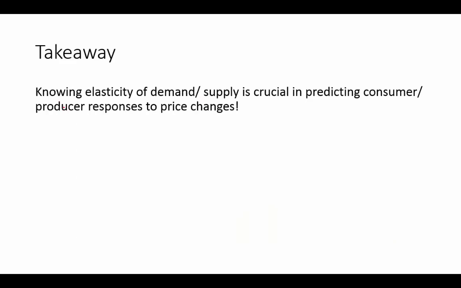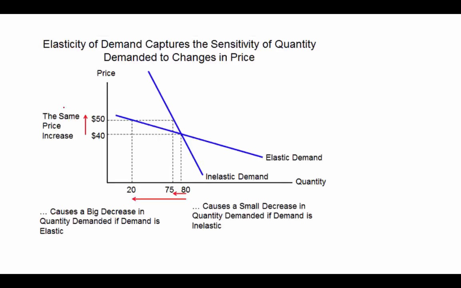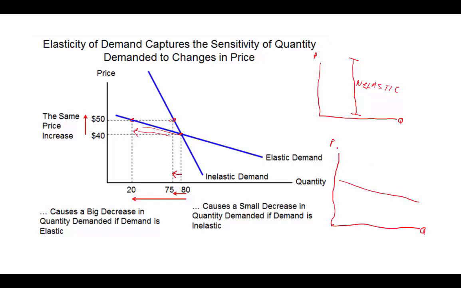There's just a couple of examples. A lot of applied work in microeconomics has to do with elasticities — there's cross-price elasticities, income elasticities, and a whole world of analysis that this concept opens up. It's important to know elasticity of demand and supply to predict consumer or producer responses to price changes. Here's a helpful review chart: draw two demand curves through the same point — the steeper one is always the more inelastic. A $10 price change on an inelastic demand curve causes a proportionally very small quantity change, while on an elastic demand curve it causes a proportionally much larger quantity change. Inelastic demand curves are very steep and look like a capital I; elastic demand curves are much flatter and look like a capital E.